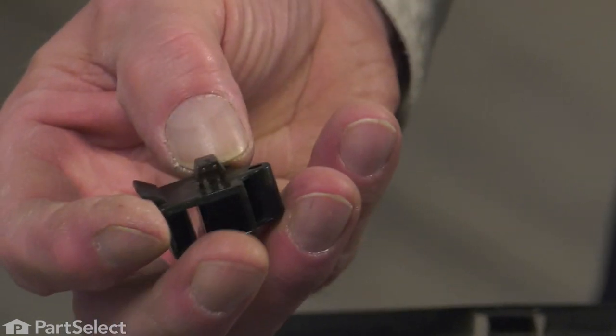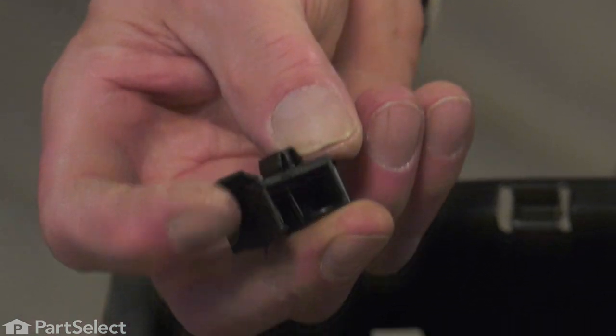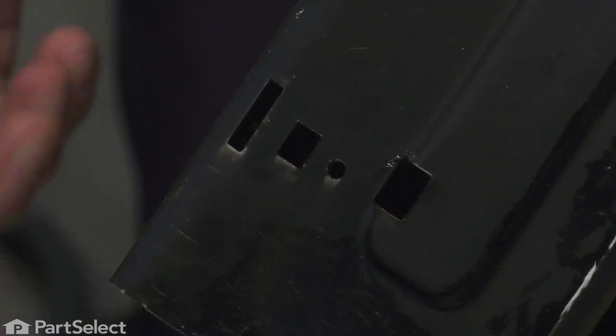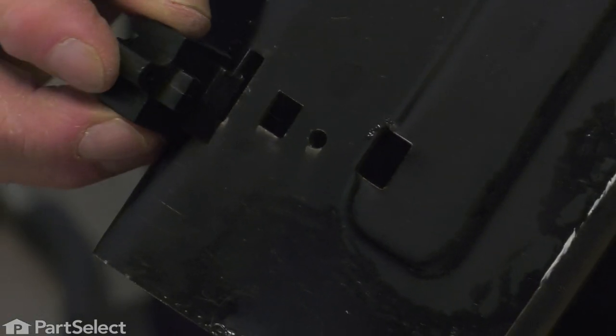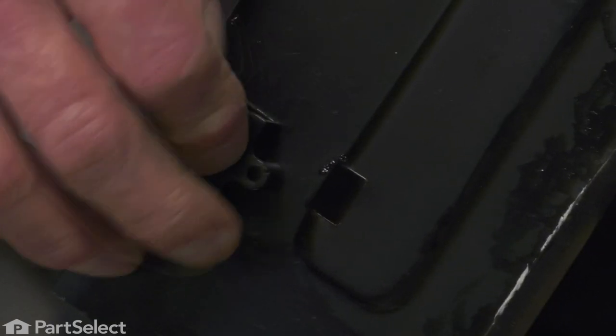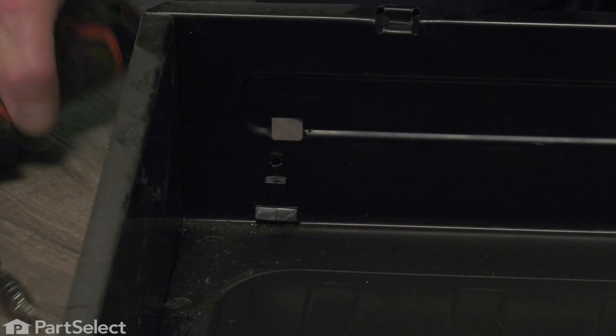Now, when installing the new one, we want to make sure that we line up that little arrowhead fastener, as well as the elongated tab on the bottom. We'll fit that into the slot on the outside edge of the drawer, slot close to the bottom. We'll engage that tab, just pivot it around, and then push that arrowhead fastener through the rectangular hole above it, press it into place, and we'll secure it with the retaining screw from the inside.